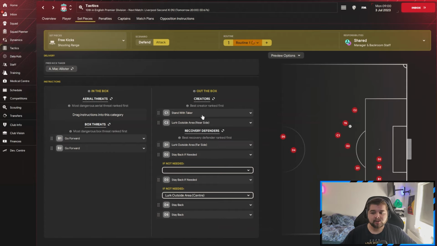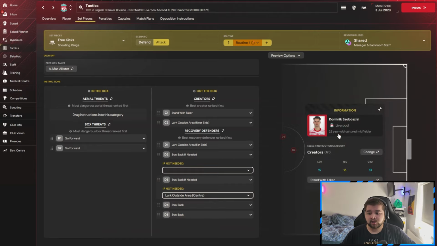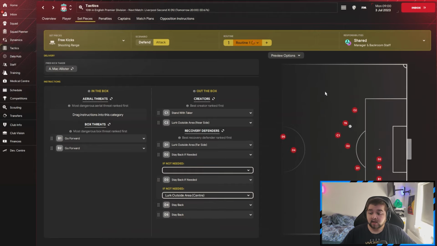For me personally, not everyone likes to do this, I always like having someone standing with the taker. So in our case, it's going to be C1, which is going to be Szoboszlai, because we can go short to him and he can easily have a crack from the edge of the box and potentially get it on target, or even better, go inside. You never absolutely know. C2, we're going to have lurk outside the area on the near side. Basically another short option. Very, very good to have.